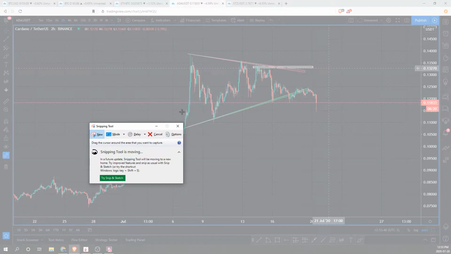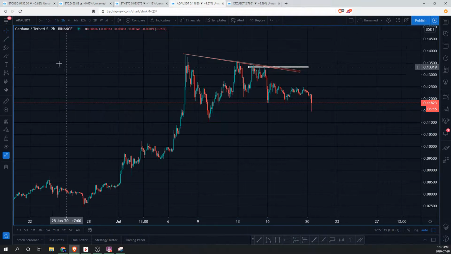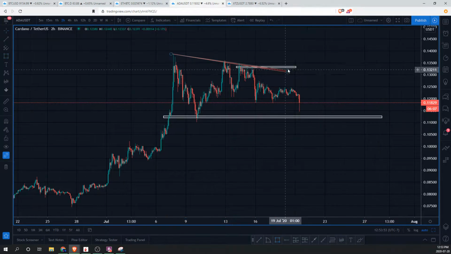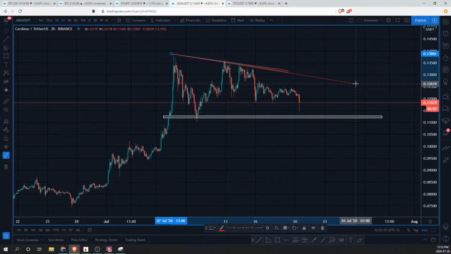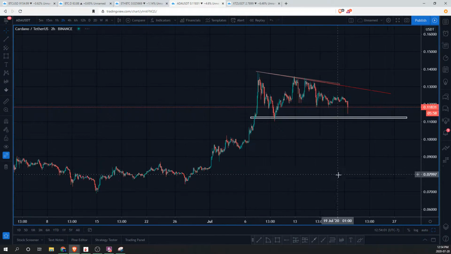We didn't see that. We're just breaking to the downside, so I'm just going to take away this chart. We could see a potential descending zone. I'm just going to draw in a horizontal zone to see if we're going to hit something somewhere maybe around here. That would create a nice descending triangle formation, which wouldn't be a bad place to look for opportunity. But right now, we don't see a whole lot of opportunity in Cardano.